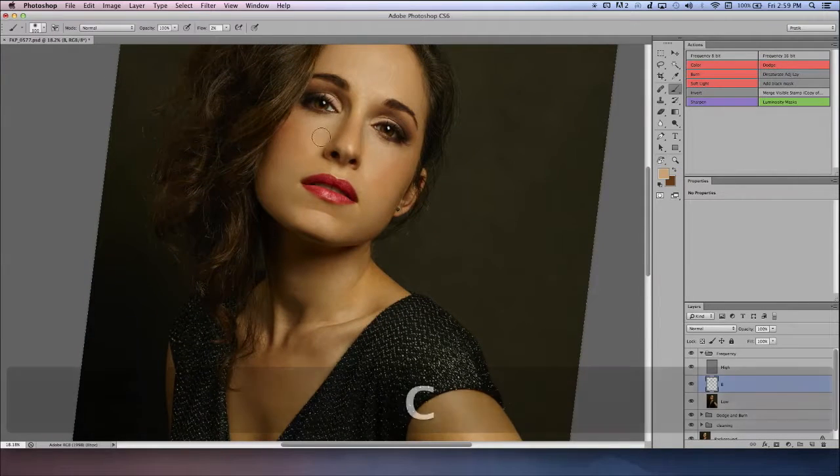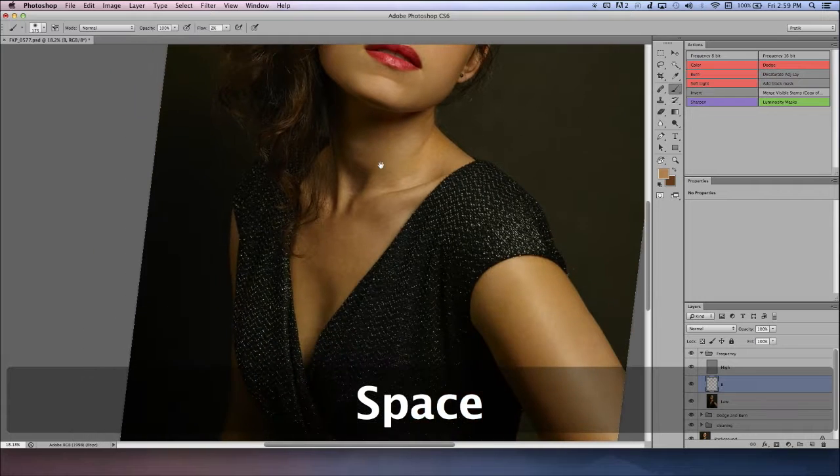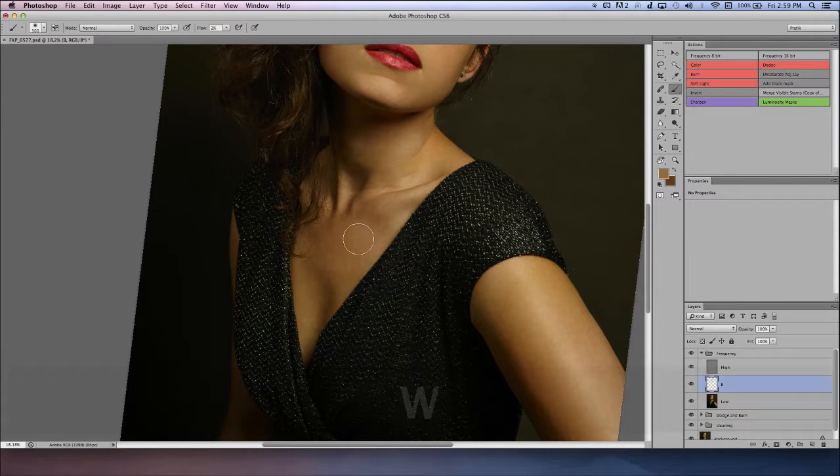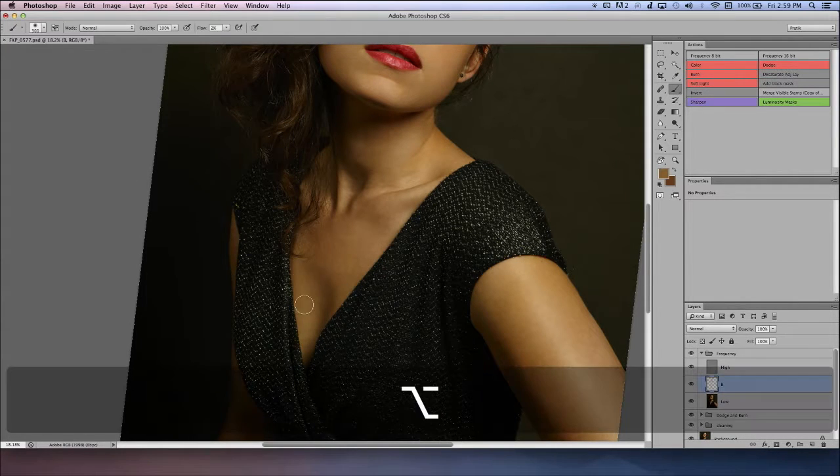And so now as I zoom out and look at the image, it still has this beautiful radiance about her, and the transitions are evened out. The important thing to remember is that you have to keep sampling and changing your brush size depending on where you're working. And secondly, you have to ensure that you're not changing her face shape and only evening out the areas that are extremely blotchy. Because you're not doing the entire face, you're just doing the areas that need work, essentially. Or even here, when I take a color, I'm going to even out the areas of the skin based on how blotchy they were.